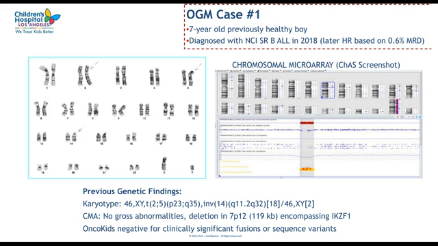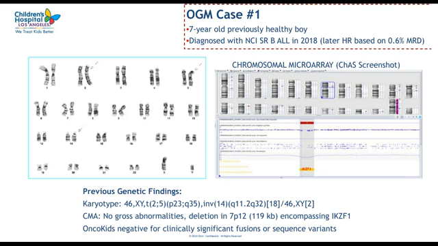So the patient had residual disease at the end of induction and had to be further treated more aggressively. And our genetic testing started with karyotype, which did detect 2 rearrangements. There seemed to be a translocation between chromosomes 2 and 5, as well as an inversion on chromosome 14. But at the time of initial diagnosis, we really did not understand the significance of these rearrangements.